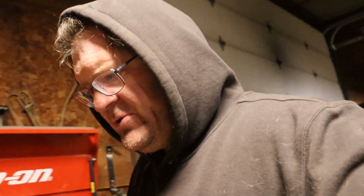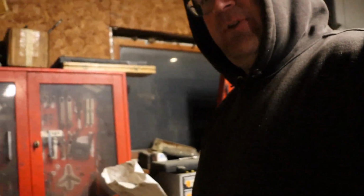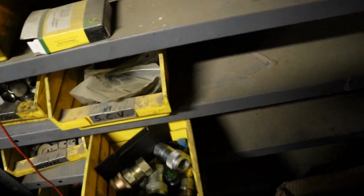So it's the morning, so we work for a few hours before we start our work day, and I gotta grab a hydraulic fitting here. I just gotta change out the hydraulic fitting on the planter to hook into the case drain on the tractor. And yeah, grab a box of wrenches from the pickup.